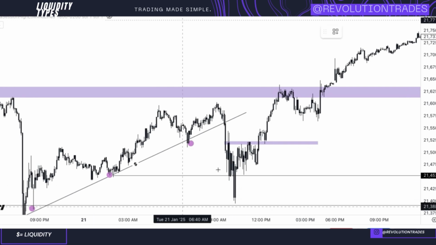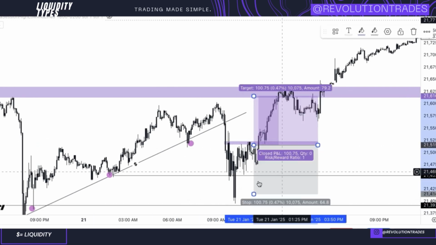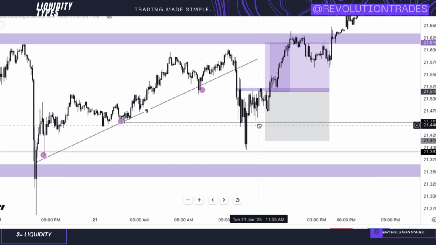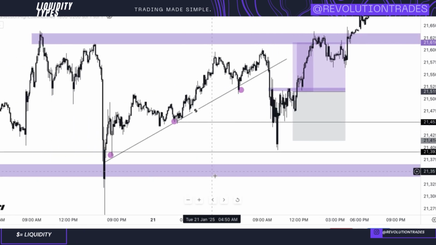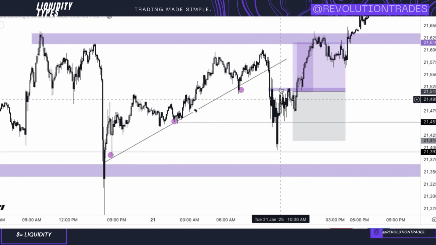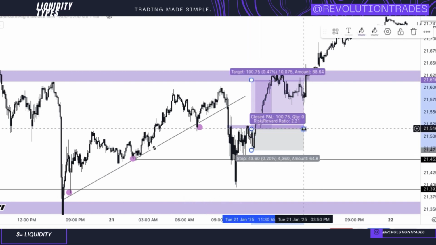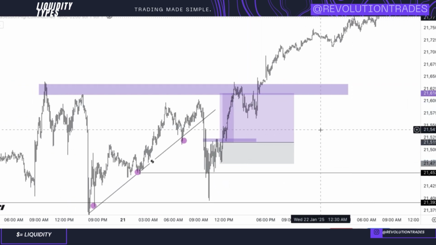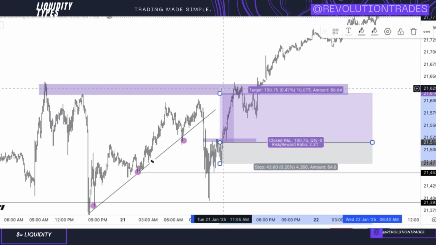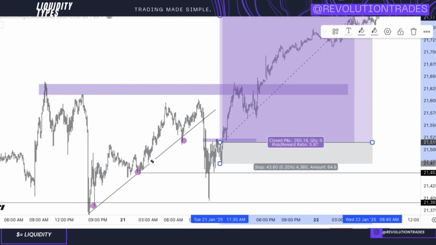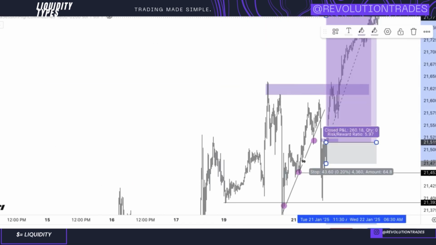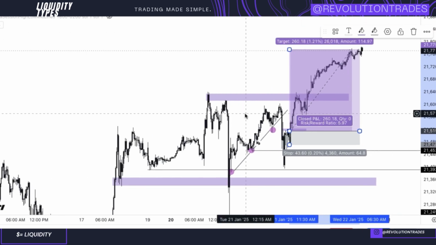So this is a point. This is a later entry, but this is what you could have done if you were like me and you were anticipating price to come a bit lower. That is going to happen. You just have to react off of what you see. So do not be mad if that happens to you. It happens to all of us. It happened to me literally just right now. So don't worry about that. But that's sometimes what's going to happen.